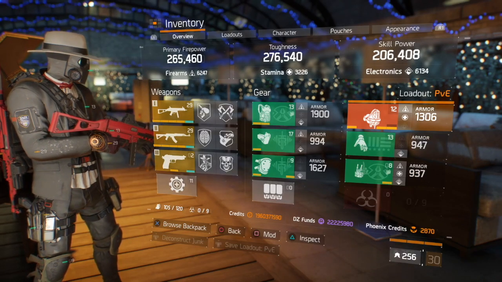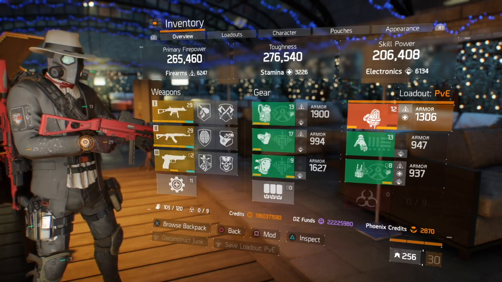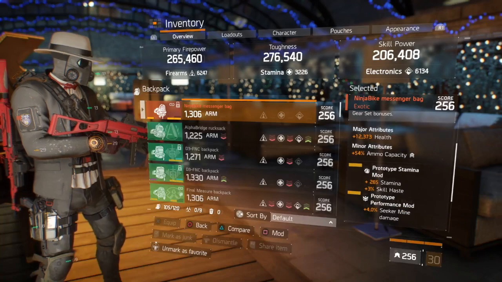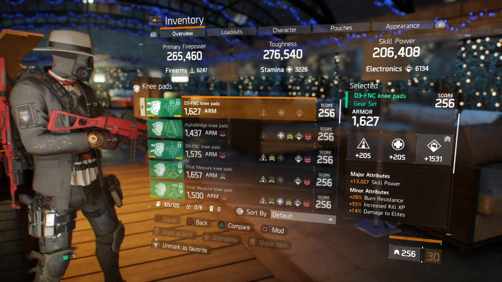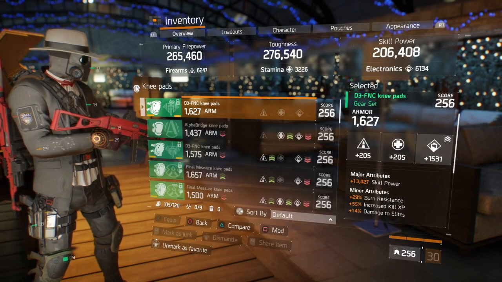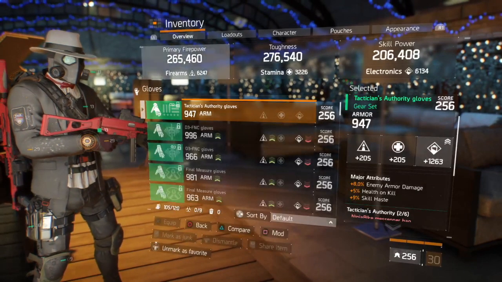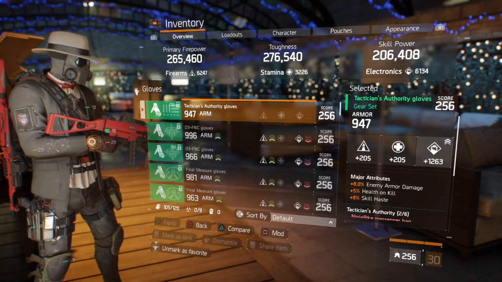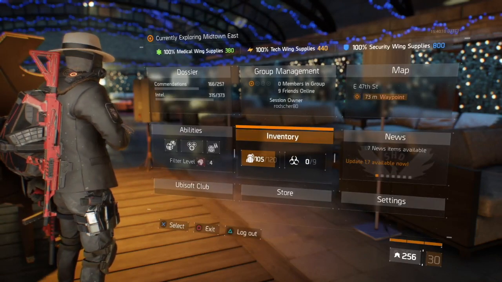As you see, firearms and electronics pretty equal, almost kind of a hybrid build. Toughness could mean that it's kind of low, but it is just because I'm wearing knee pads with skill power. Of course you could go here also with health, to have a little bit more toughness, but because you have such an amount of skill power, you have skill haste on your mods and you have the 15% from Tactician, you get your skills and heals back really fast, so that's why it works for me pretty well.